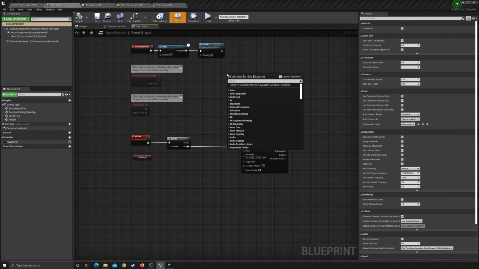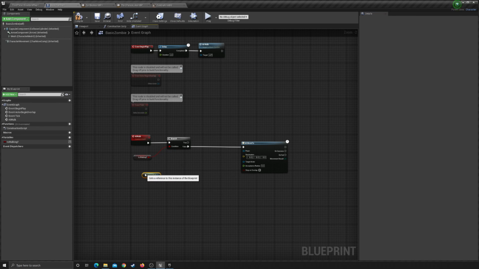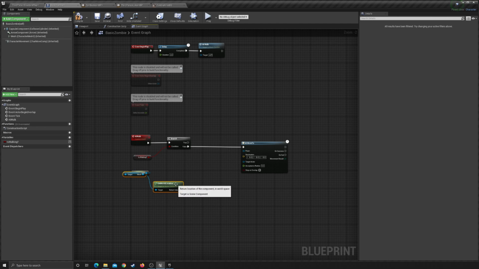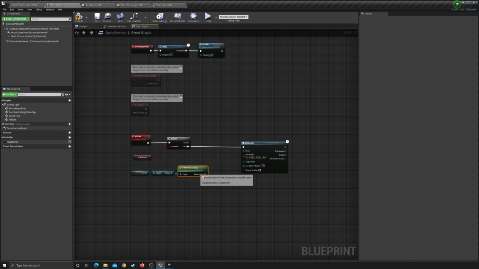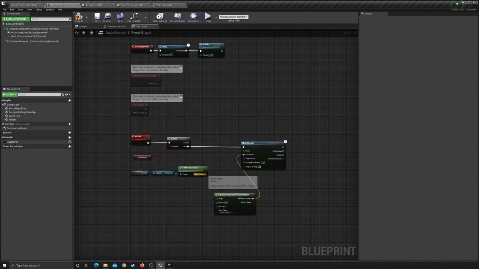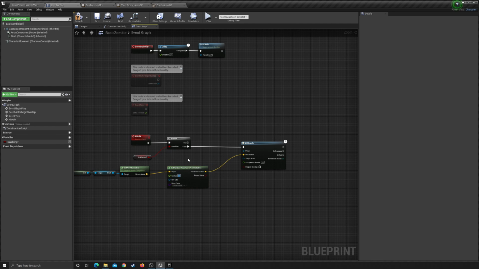So we're gonna click on basic zombie, and we're gonna scroll all the way. We're gonna type in self and get a reference to self. I think you can also drag it in. No, you can't. So we want to get a reference to self, and we want to get world location, and mesh is an alright one to do. It'll get the location of the mesh, and off the destination we want to get reachable, get random reachable point in radius. And the reason why we got this right here is because we need an origin point for this, somewhere where it says this is the center of the radius, and then we need a size of the radius, and we're going to go with something small, like maybe 600.